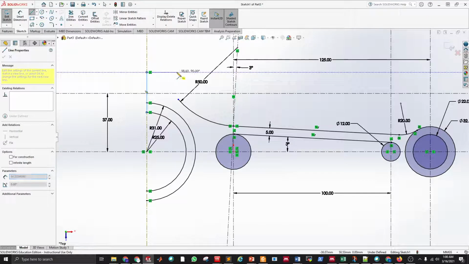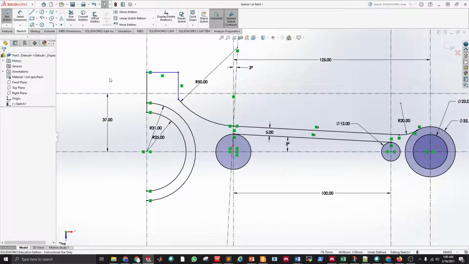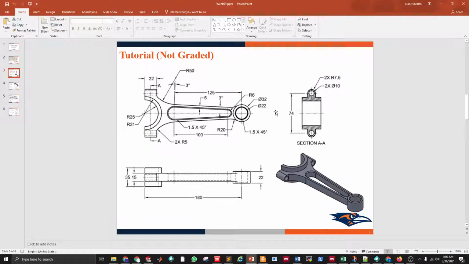And then I can draw these lines here. So the other information that we have is that the edge of the material in this section, we know that it's like a circle there, or half a circle, has a radius of 7.5 millimeters.